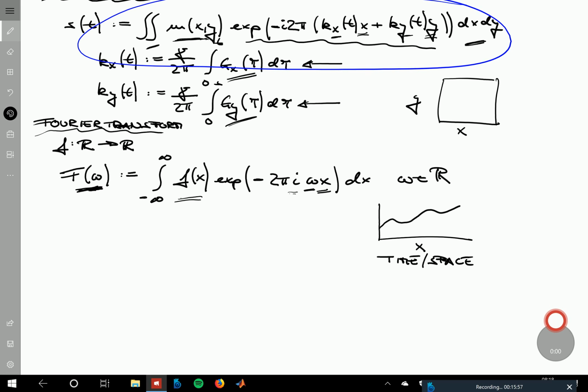There is definitely some literature on that. One of the dimensions could be time and the other one space, but the general application for the two-dimensional Fourier transform is two-dimensional space, or images. An image is a function over two-dimensional space. So we're talking about computing Fourier transforms of images or of functions over 2D space.